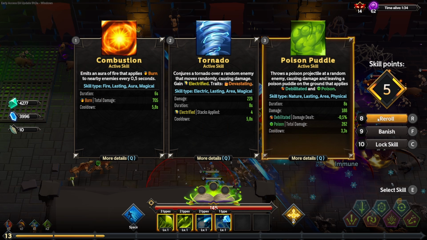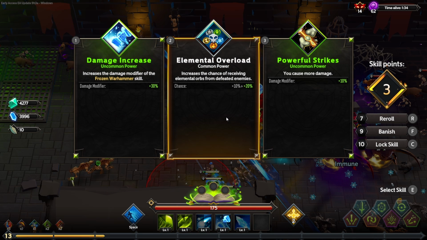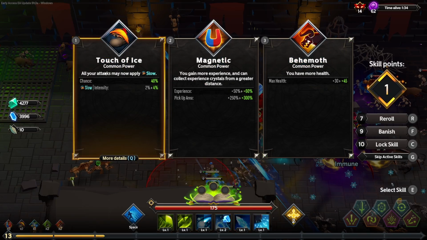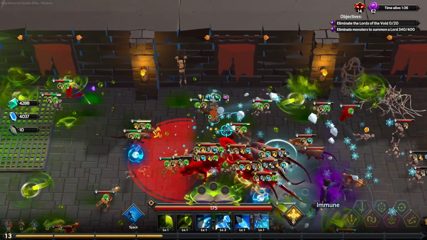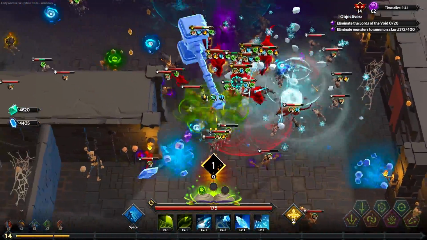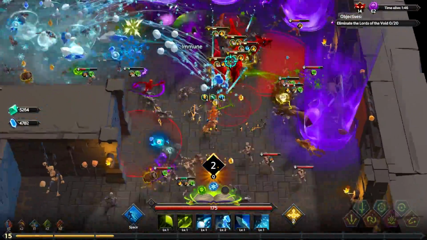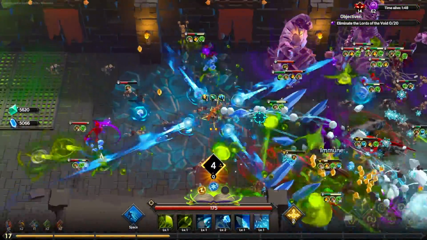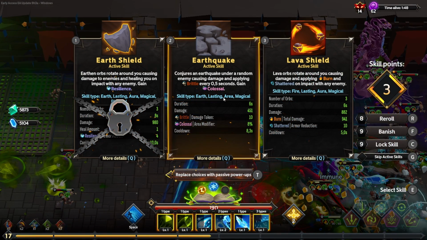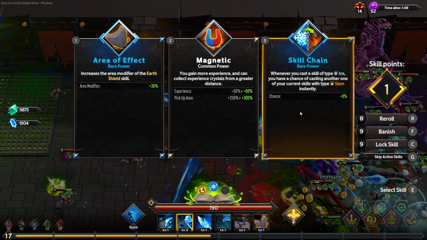Alright, we're going to reroll over here. There's Frostbolt. We'll grab Frostbolt for now. We might not end up using it. Damage on Frozen Warhammer. There's our Blizzard. All attacks are slow, and we are already in a fantastic place now. The only thing is we are waiting for our Earth skills, but while we're waiting for them, I think we're going to be very, very strong. There's Earthquake and Earth Shield, so we're actually fantastic over here. We get that, we're in a good place.